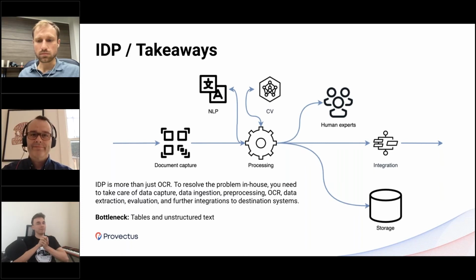As for the bottlenecks for the entire system, right now, algorithmic-wise, there are two bottlenecks for document processing: tables and unstructured text. We are solving a lot of problems really well with machinery, right? But right now, for artificial intelligence and machine learning, it is hard to extract information from tables and unstructured texts. The state-of-the-art solutions are neural network-based architectures, but that is an entirely separate topic to discuss.